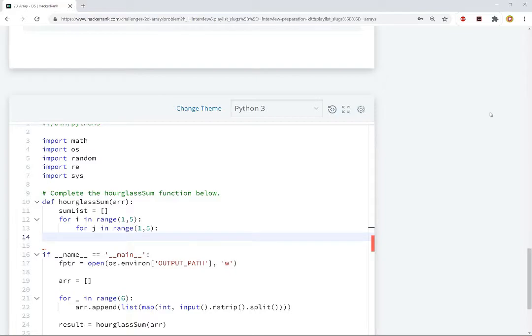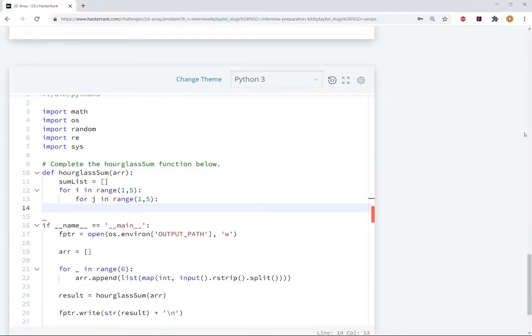All right, here's what we do in the loop. The current hourglass sum corresponding with the ith row and jth column is going to be, so R is the 6x6 array that we're starting with. We're going to add these terms one by one.